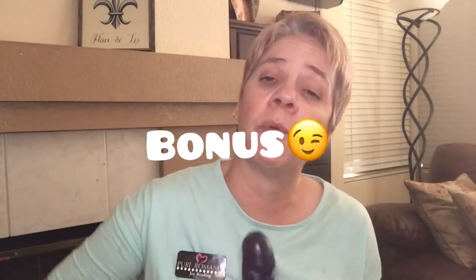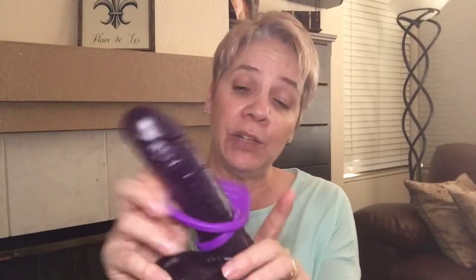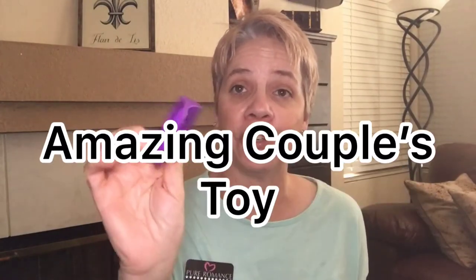The other way you can use this is they absolutely do not have to use that larger ring underneath the testicles. They can always start with the larger ring on the penis to get an idea of what to expect if they're not sure about the constriction feeling, or this can just be an amazing clitoral vibrator for you. So that is Double Feature — turn your partner into your favorite vibrator.